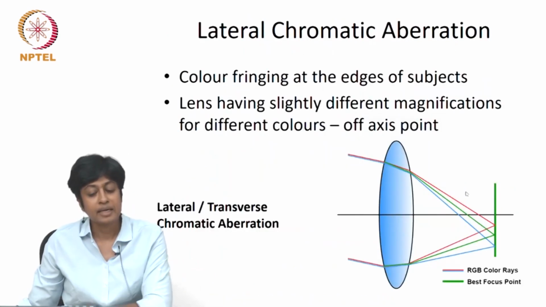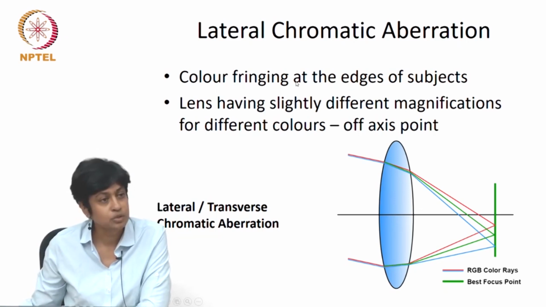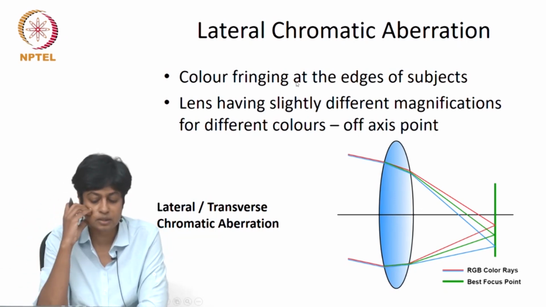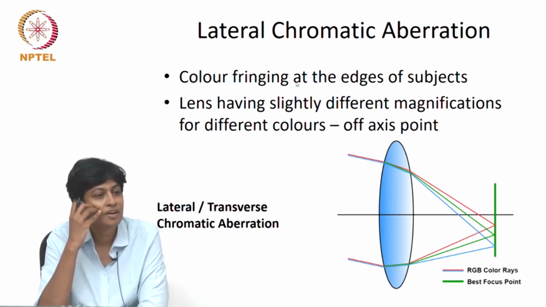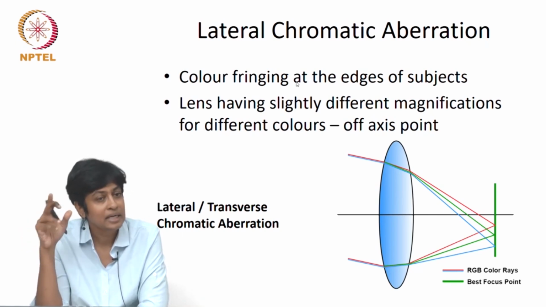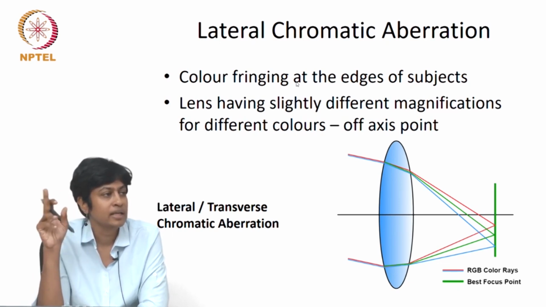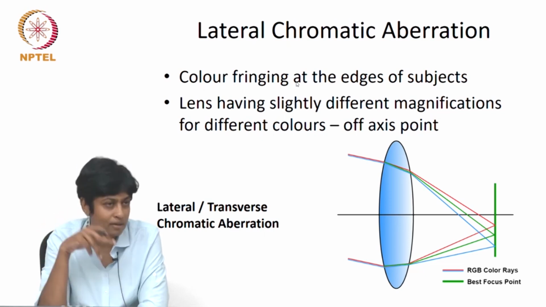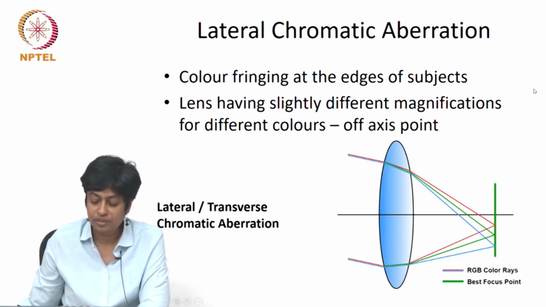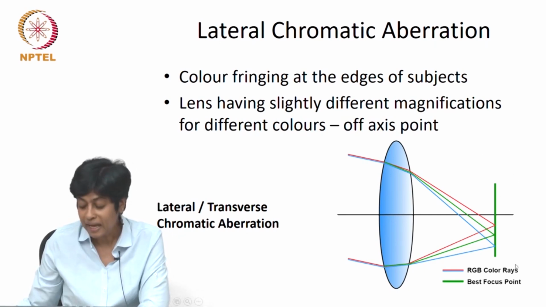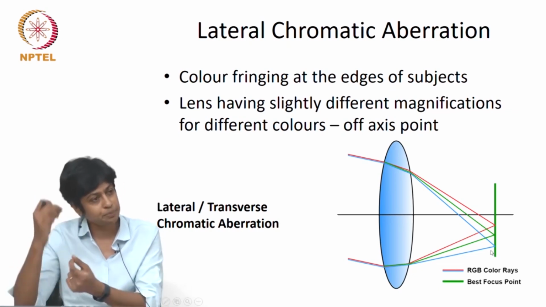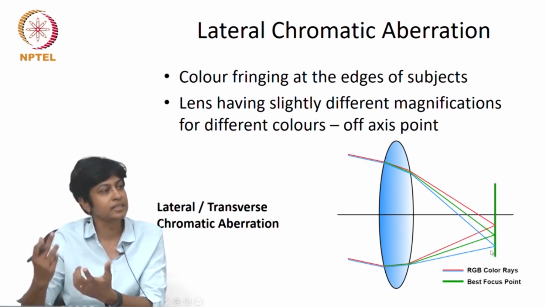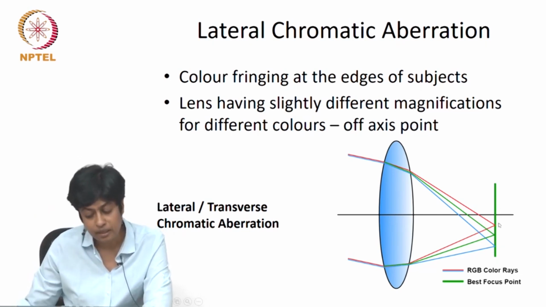Okay. Lateral chromatic aberration, on the other hand, is when you're looking at light coming from an off-axis point, and you can consider it again a variation of magnification, but unlike coma, it's not a variation of magnification with aperture, it's a variation of magnification with wavelength, right? So different colors are coming to focus on this transverse plane at different points, and so you get a spread in that image plane, and it is really, you're saying the red light has been magnified to this point, the green to this, and the blue to this.